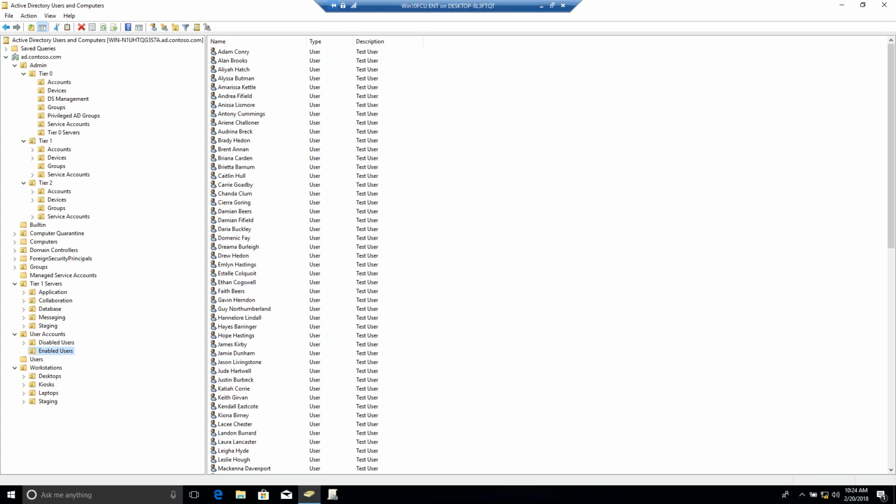But what's really complicated about this is not the actual OU structure, but understanding where to put your different assets. What you have to really understand is what risk level these assets are. So is it tier 0, tier 1, tier 2?